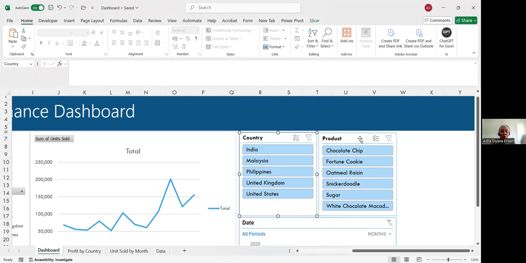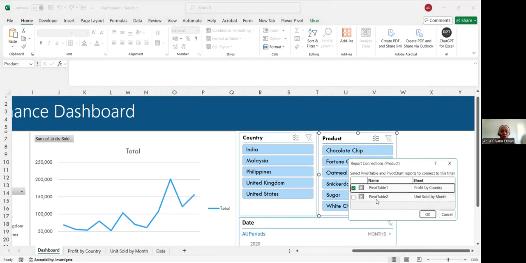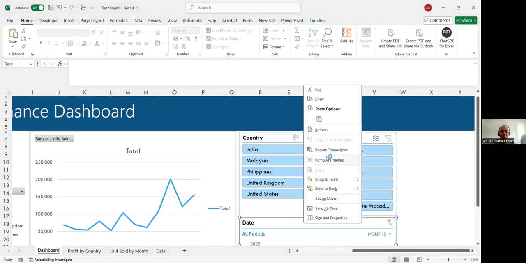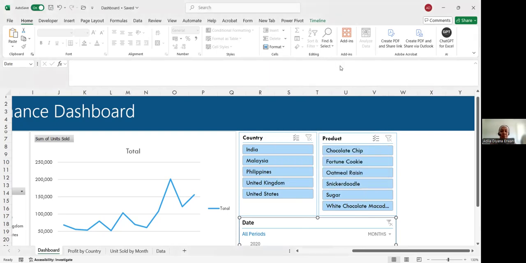For product: right click, Report Connections, tick both pivot tables, and press OK. And finally, please apply it on your timeline as well. Report connections must be applied on your slicers and timeline. So right click on your timeline, Report Connections, tick both PivotTable 1 and PivotTable 2, and press OK.